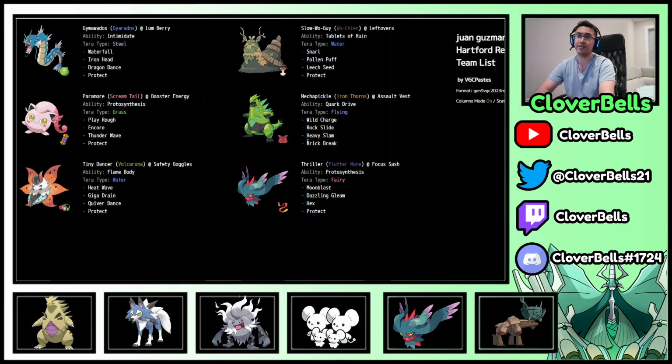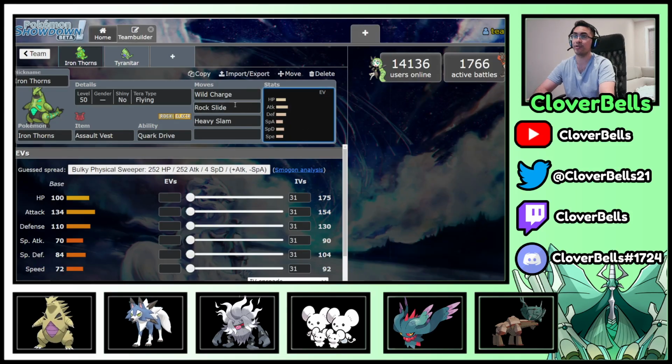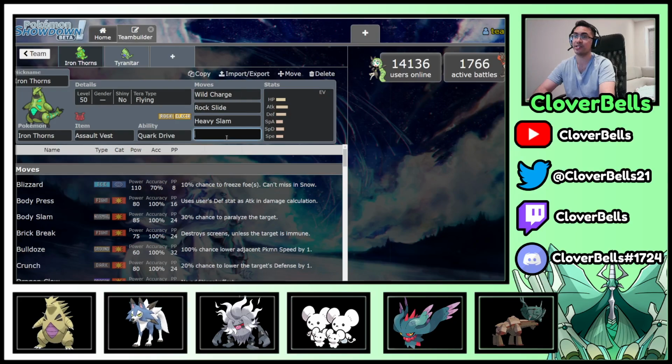Not only do you have the Assault Vest, but now you're next to an Intimidate Pokemon like Gyarados, and all of a sudden you're getting reduced special attack damage, and now you're also getting reduced physical attack damage. So now the Iron Thorns gets hard to remove, and you're able to deal a bunch of chip damage with your Rock Slides, your Wild Charges, and your Heavy Slams. And then this last move is always like a coverage move.